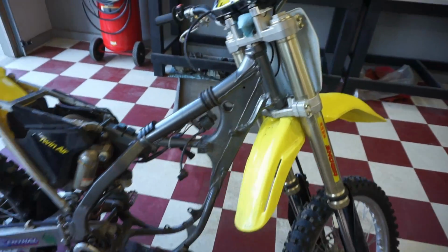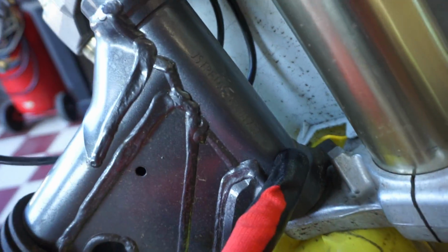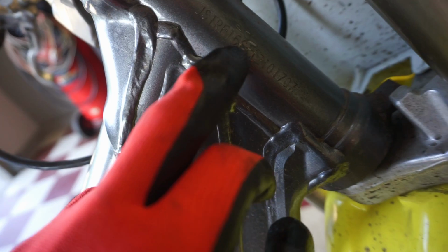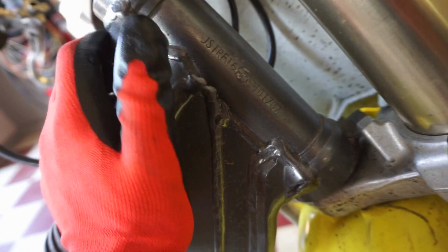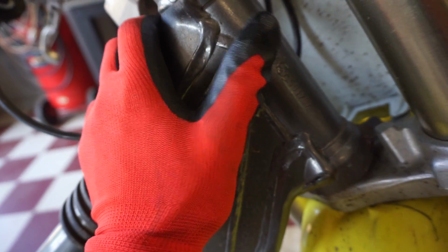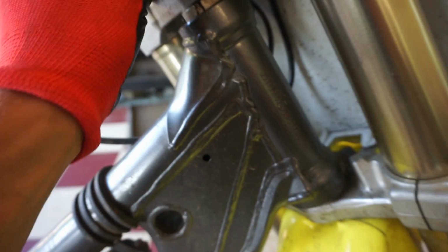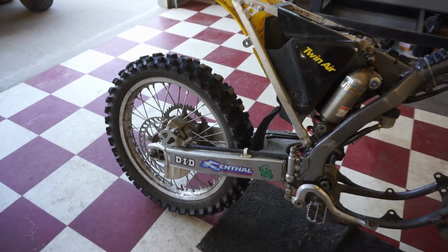Going over the bike, when I was there I found out it was a 2001, not a 2003. You can see the 10th digit, 1, 2, 3, 4, 5, 6, is a 1. So it was advertised as a 2003. I told him that when I was there, and he said the guy before him sold it as a 2003 as well. So yeah, it is a 2001.